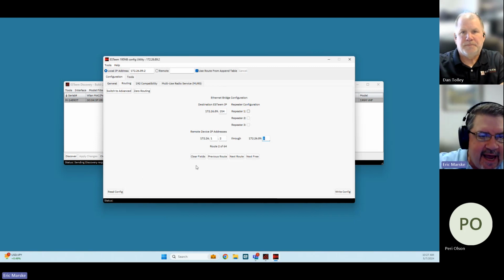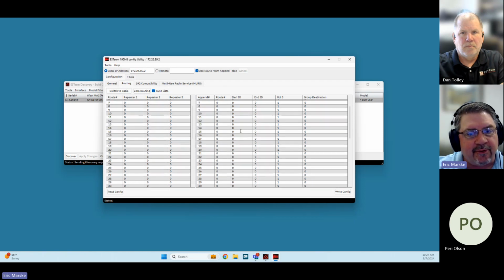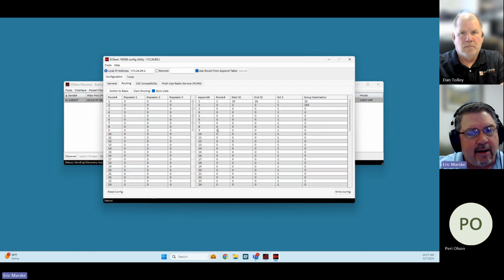This configuration tab just makes it a little bit simpler so that you can go in and do this. You can also switch to the advanced view, and once you become familiar with it, you can directly enter the start, the end, and the destination for each one within the radio. Once you get a little familiar with it, this is going to be the tab that you go through. As you'll notice, there are quite a few different routing and repeater capabilities within this.